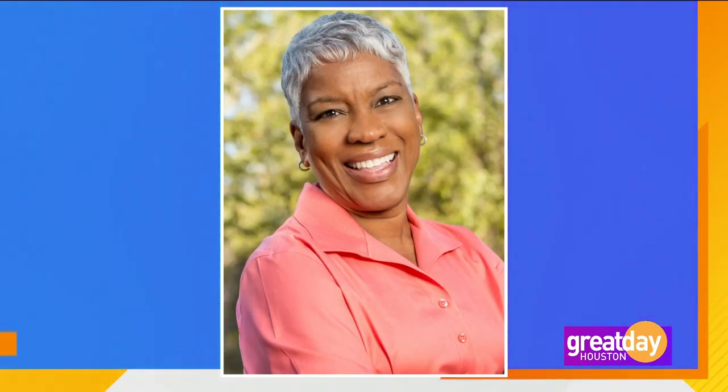Exactly. And then also with gray, the hard part for a lot of people is transitioning, because you have that kind of salt and pepper, but it takes a while to get the right balance. So if your gray grows in and you're fine with it and it looks great on you, which it does on her, then you might not actually like the tone of it or the actual color of it. So you can do something about that.